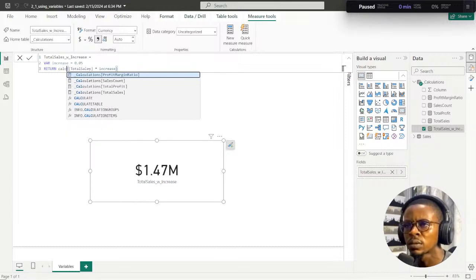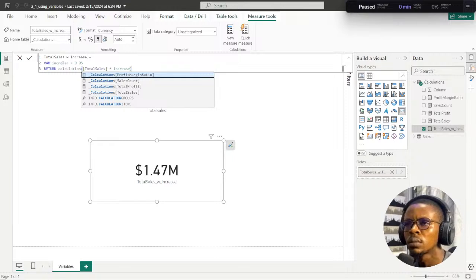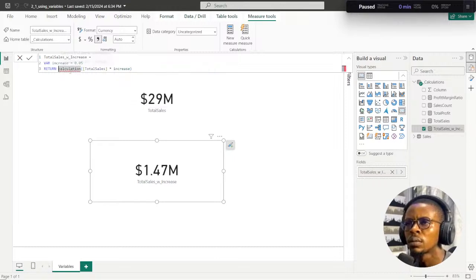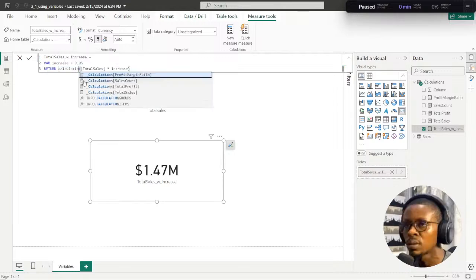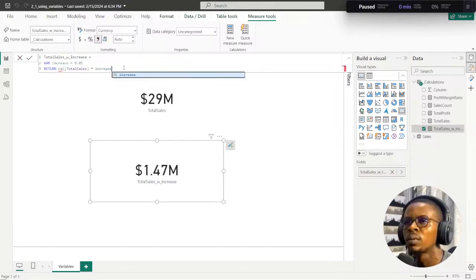Calculation. Yes, there's nothing called calculation. So it's supposed to be calculate. Let me just start again.